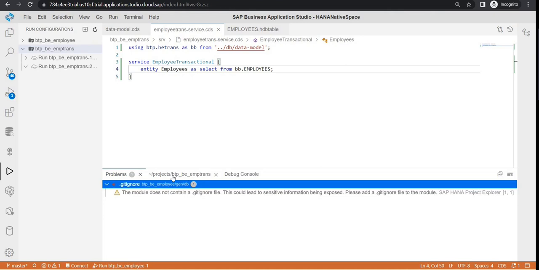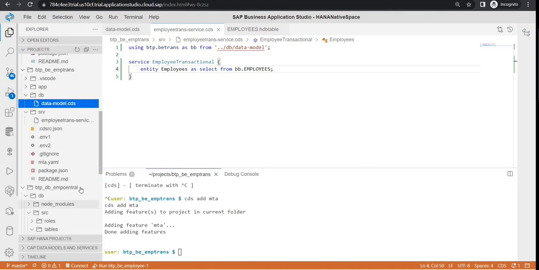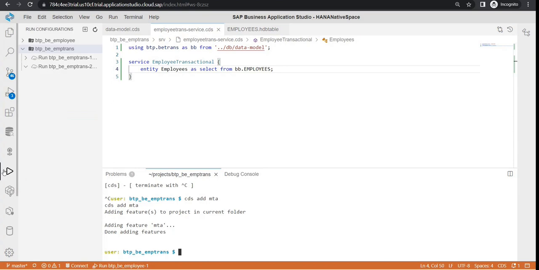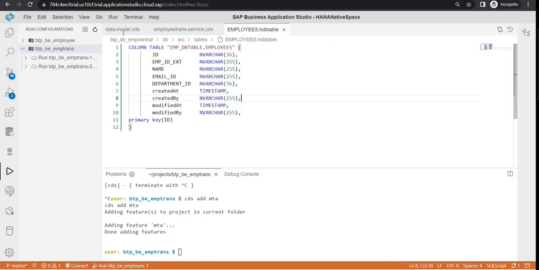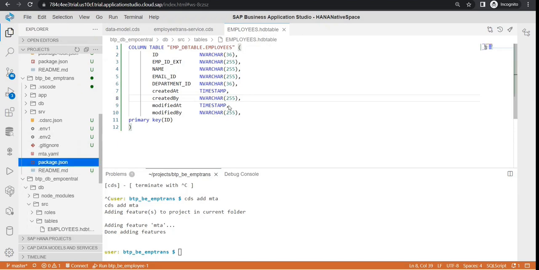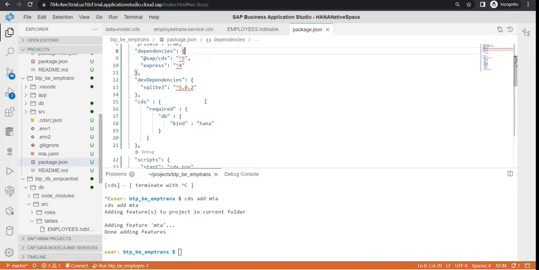Okay, so now where did it go? I'm looking for some sort of HANA component which is not getting visible. So do we have the package.json saved? Oh, yeah, it requires, and I just wrote required.